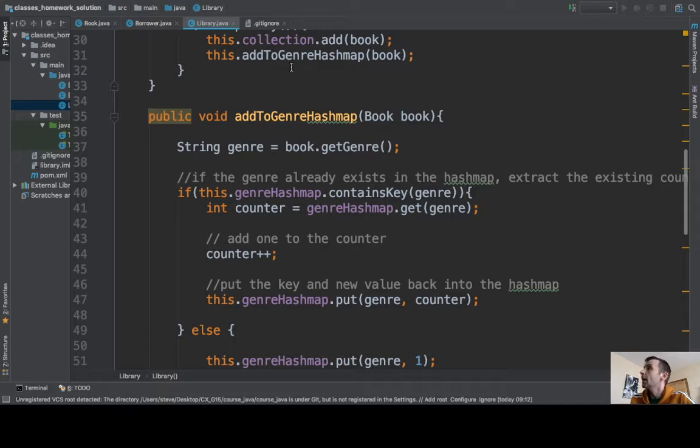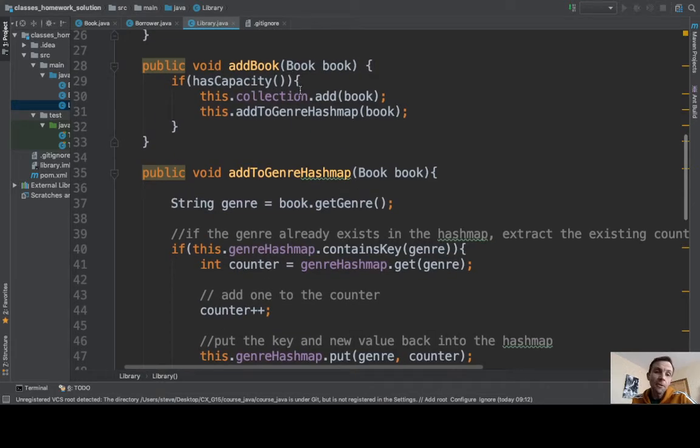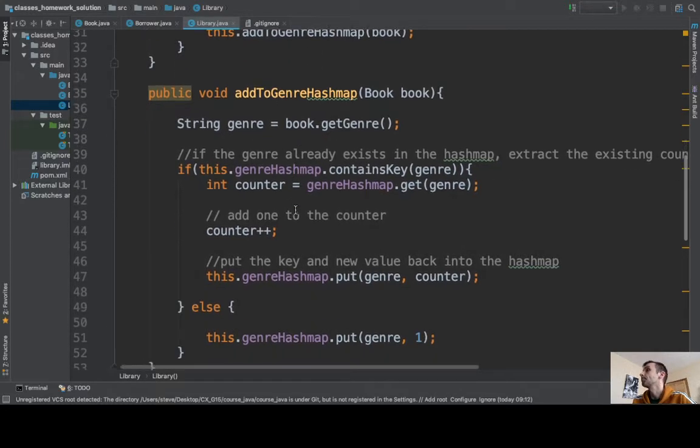So when we add a book to our collection, that's just a simple process of adding it into that array list. We also need to add to the genre hash map. So as we're adding a book to the library, we want to get that book's genre and update our genre hash map.